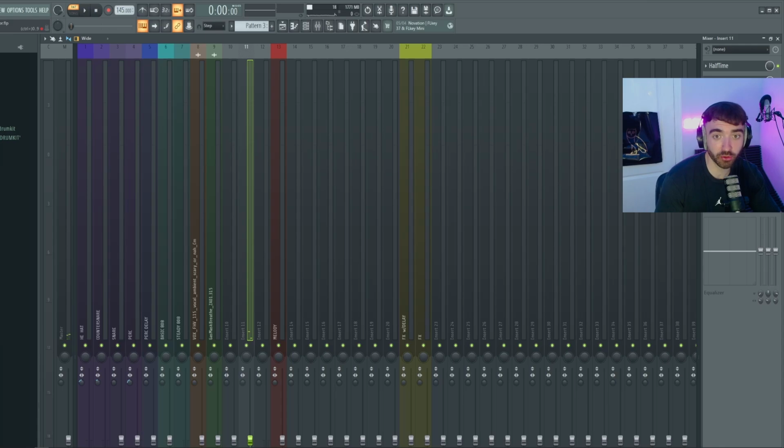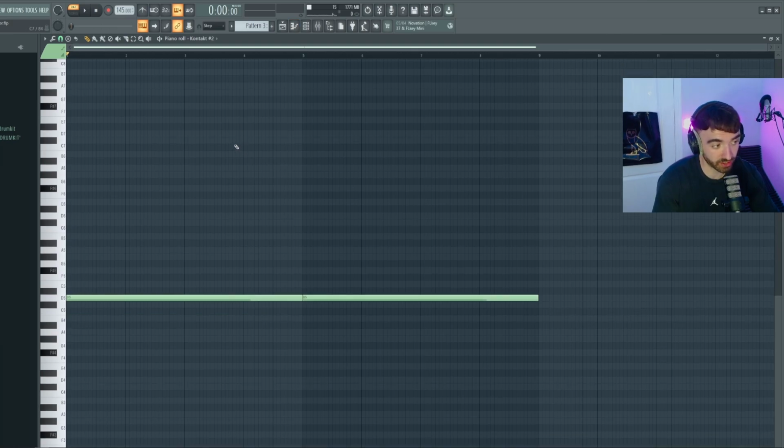I added some halftime onto it. I EQ'd the lows. I added some reverb. I added a crystallizer and some pancake. And then it eventually sounded like this, which I thought was perfect because obviously this was a bit of a spooky loop. I wanted that kind of scariness of the atmosphere.